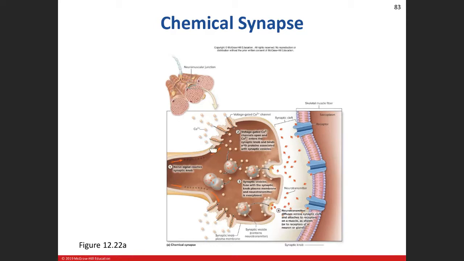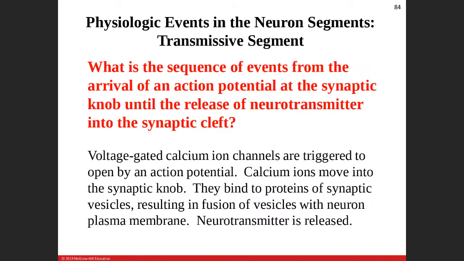So the action potential travels down, it stimulates the opening of the voltage-gated calcium channels, and calcium floods in. It will then bind onto the synaptic vesicles, they'll migrate towards the plasma membrane, fuse with the plasma membrane, and undergo the process of exocytosis, where they release the neurotransmitter into the synaptic cleft. It diffuses across the synaptic cleft and then binds onto the postsynaptic receptors. And if there are channels there, then the channels will open up and we'll get some sort of action to occur.